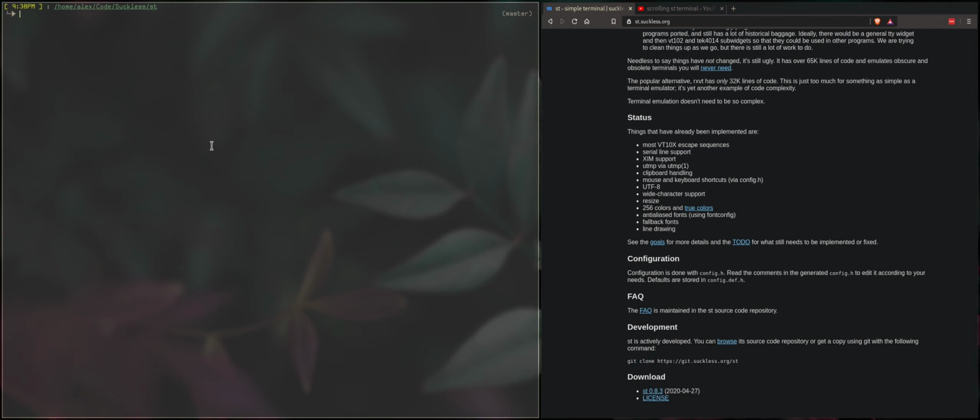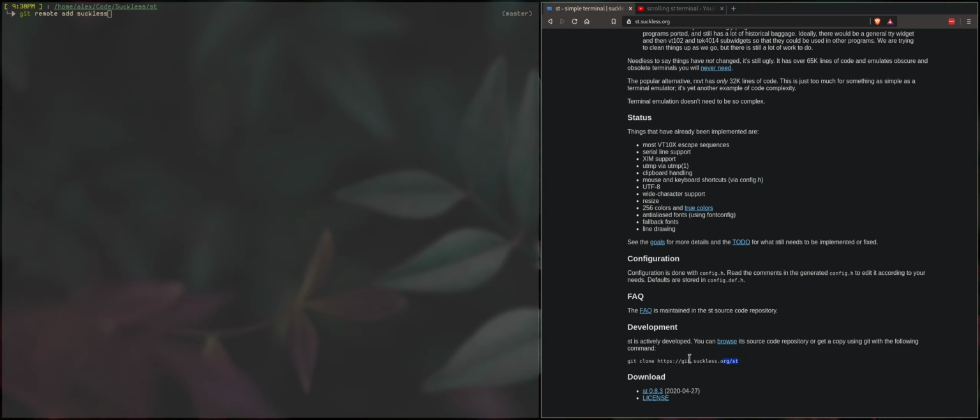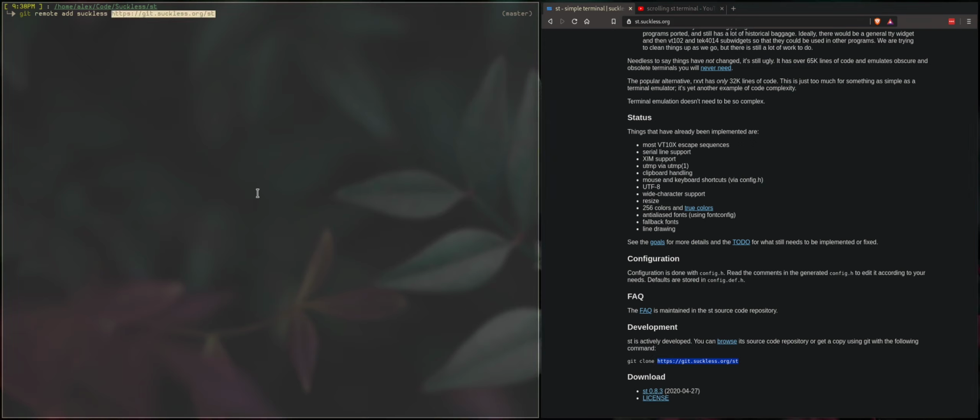To add the remote, just do git remote add. I'm going to call it suckless. I'll copy the URL to the ST repo. Now if you do git remote show, you have origin and suckless as two different remotes.